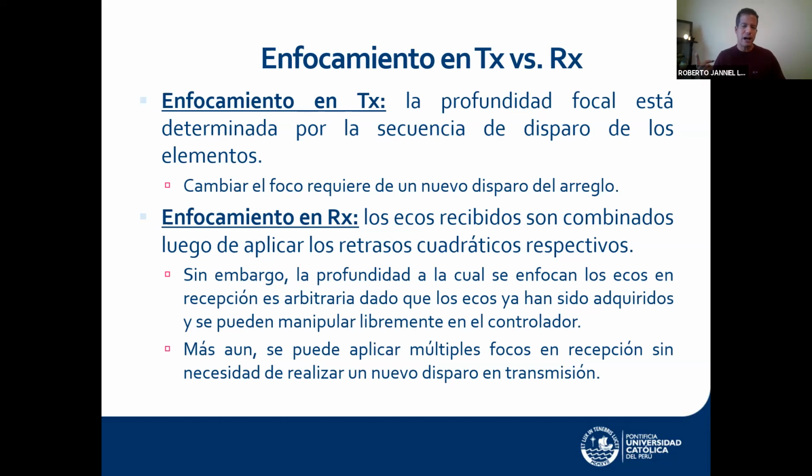But when you really think of how this would operate on reception, right? On reception, there is something that's generated in a medium, and there's a pressure waveform that hits the array, and I'm going to record an electronic signal for each one of the individual elements. The main difference, and this is a significantly profound difference, is that when I transmit, in order to focus, I need to decide at which time I fire each one of the elements, and physics will take care of the beam happening.